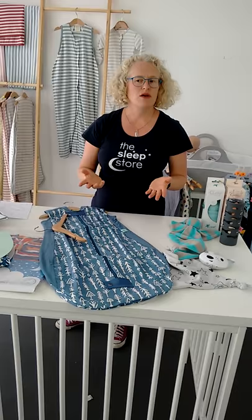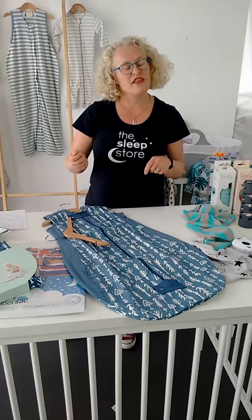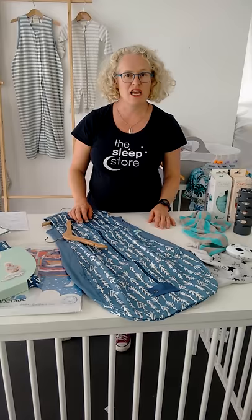All babies are different. With my own kids, my youngest in the middle of winter would be happy going to school in bare feet with shorts and a t-shirt — I literally have to make him put warm things on. Whereas my third child likes to go to bed with about six blankets and a woolly hat and a onesie, even in the middle of summer. So the kids are all different.